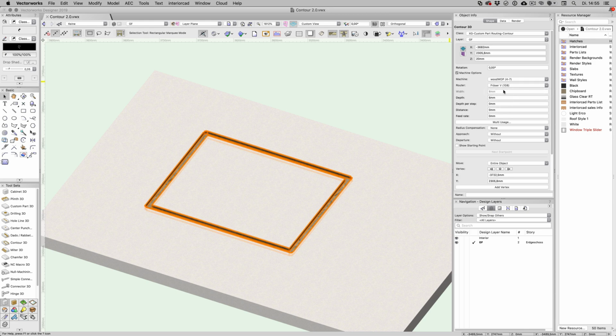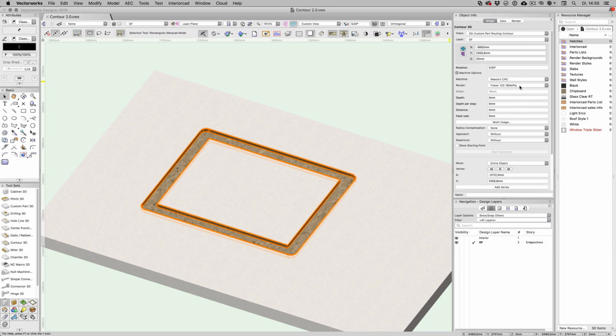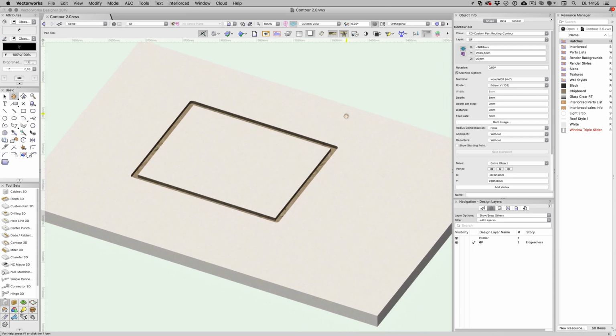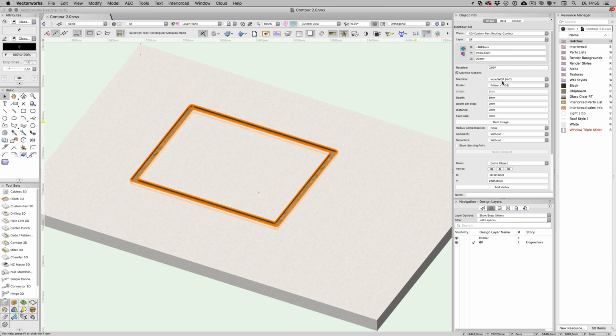Now this is all in German because I'm using the same export starter that I'm using for my German version, but you get the idea. So if you switch it to a different machine, then you can see different routers, etc. The nice thing about that is that you don't have to worry about the router's diameter. So that's done automatically once you've set it.